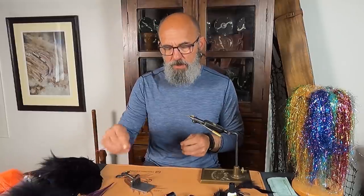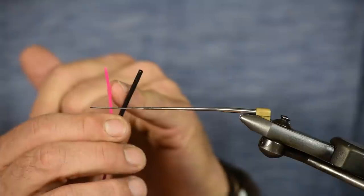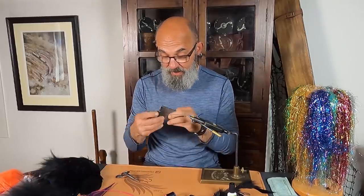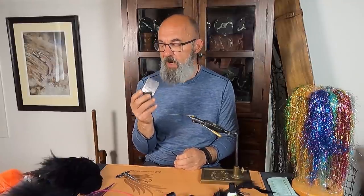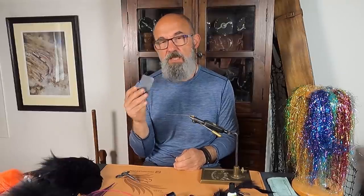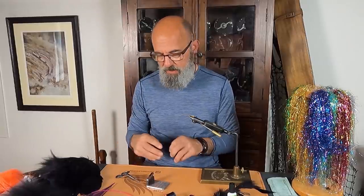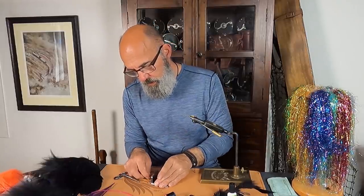Okay, and today I'm going to use a black medium and a magenta extra small, and I'm going to use our cutter. And now for all of you, I'm very sorry, I've been teasing you with the cutter, but now we have a date. It will be arriving here, at least they say, on the 20th of June. So just in a few weeks time, we will have the cutter and the rest of our tools.